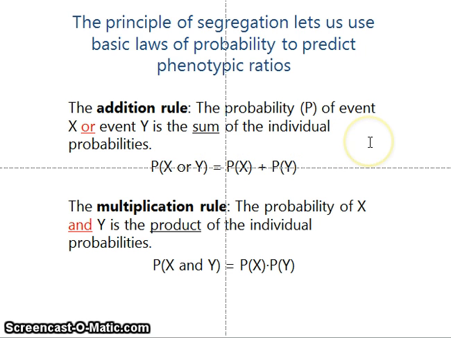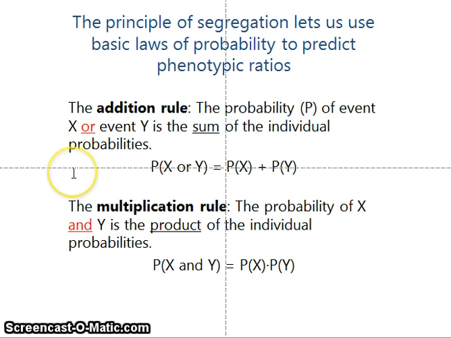So for example, if you wanted to calculate the probability of the Seahawks winning the Super Bowl or the probability of the Patriots winning the Super Bowl, you would add them. And considering that those are the only two teams playing in the Super Bowl, that probability sums to 1 because one of them is going to win. The Seahawks or the Patriots are going to win. That's guaranteed, so that is a probability equal to 1.